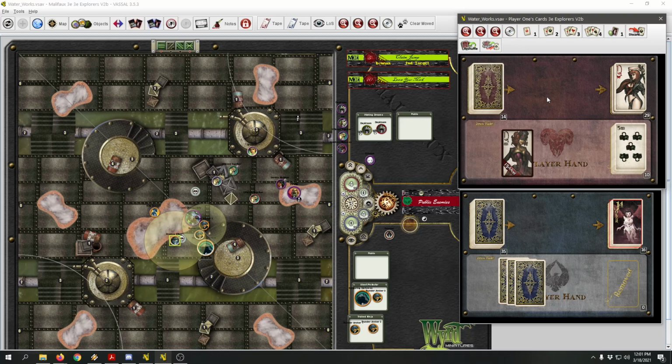What else does the effigy do? Not that much. I'll just charge Chompy, I think. So I'll charge here, into base contact because I have 0-inch movement. And then terrifying first, I have willpower 4. So that fails. And he's done.